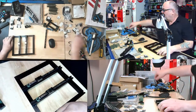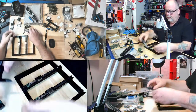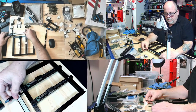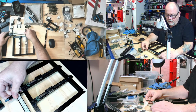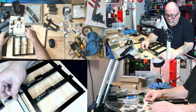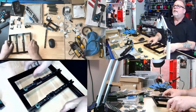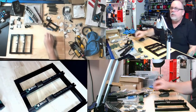The only thing I didn't verify was that the total space was 127, but it should be very accurate at 127 if I did my job right, which is 126. Let's see, right there, 126.9. Yeah, and again, 1/10 of a millimeter, I'm not fussing over because every caliper is a little different too. So I'm confident that this guy is all set and ready to go as it is. So this guy's going to be okay.